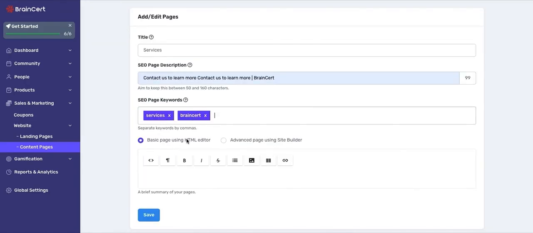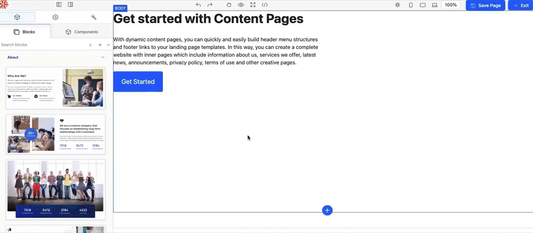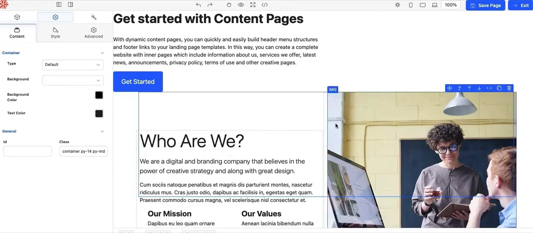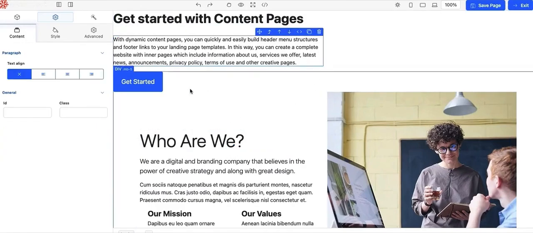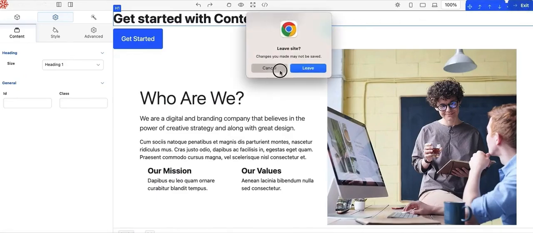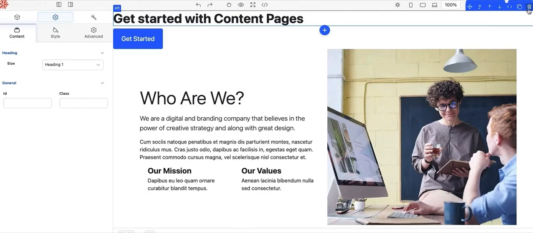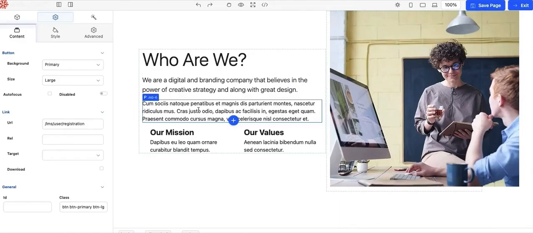You can create a basic page using the HTML editor. So here you can put any type of content, or whatever services you offer. Or if you're a more advanced user, you can select this option and then click here. Now you are in the Site Builder tool. So you can simply drag and drop and create your own service page, content, or a specific blog. If the default content doesn't apply to you, let's say I'm going to delete this one quickly. And now you have a specific page here. So now I can save this page.